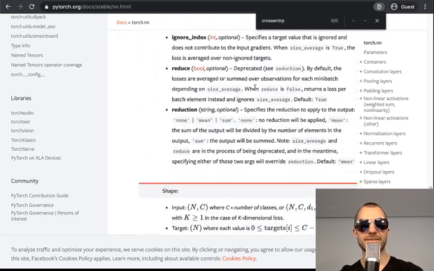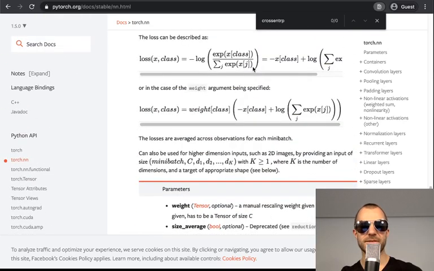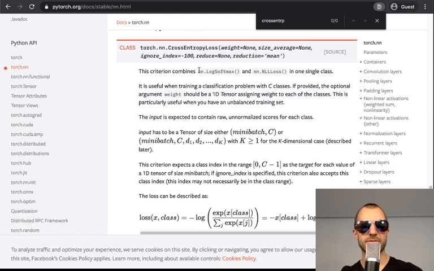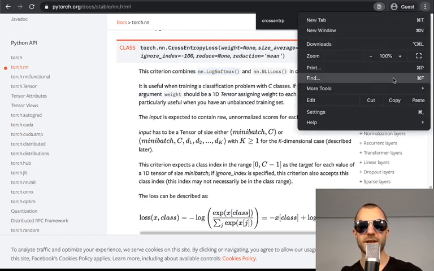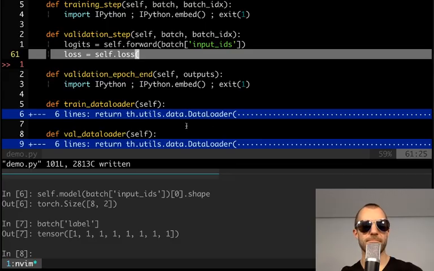And so the input to the function that we construct is going to be, n by c, first the input and then the targets. So first the logits and then the targets, right? Criterion that combines log softmax and NLL loss over a single class. Nice. Okay. Cool. So first logits and then labels.